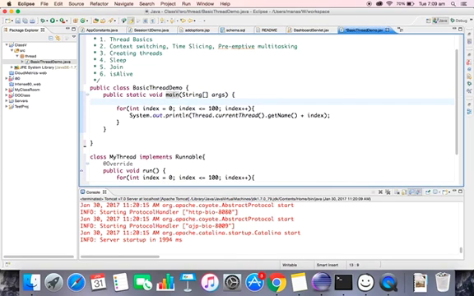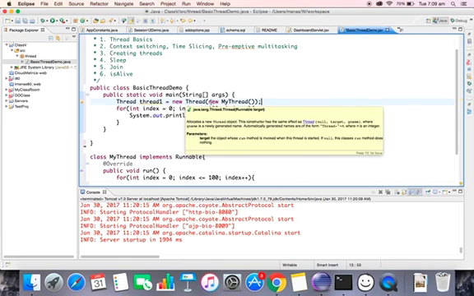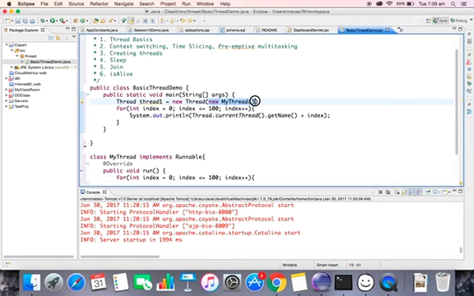Now let's actually create a thread. To create a thread, all you have to do is Thread thread1 equal to new Thread, and you say new MyThread. All you have to do is pass your new Runnable class to the Thread constructor.